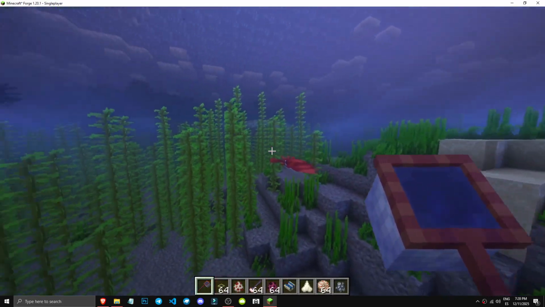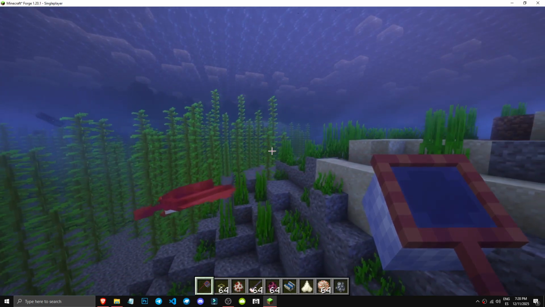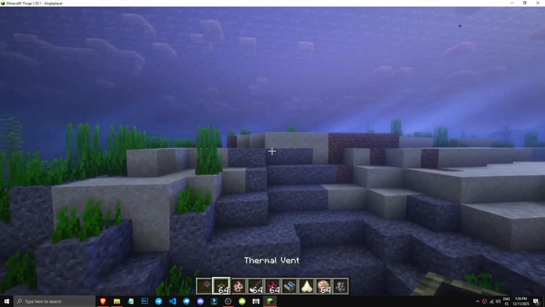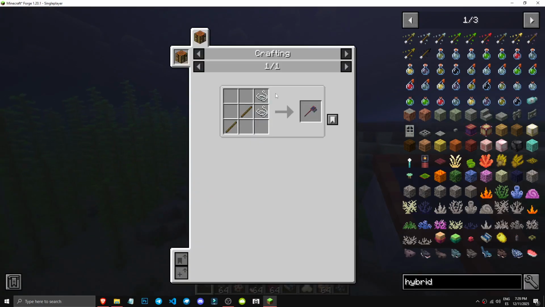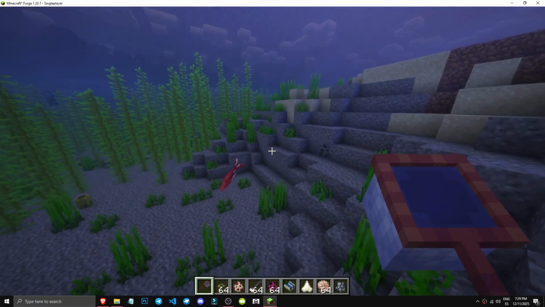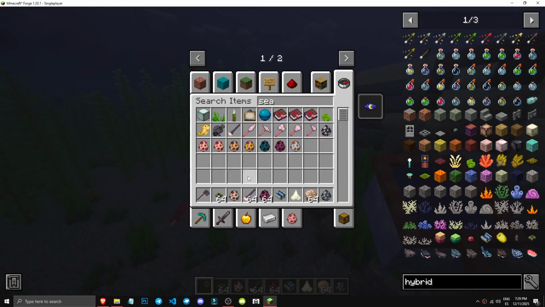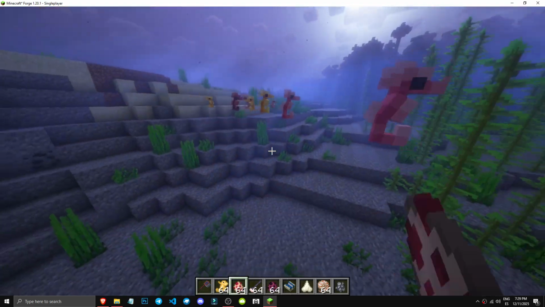How to create aquariums with fish from the Hybrid Aquatic mod. To finish, we'll explain how to make an aquarium. We can use nets, right? These allow us to capture any type of mob, and with the net, they won't despawn, okay? It's done like this. And, well, we have lots of fish we can catch, right? For example, the seahorses, okay? The seahorses. Here they are, in different colors.